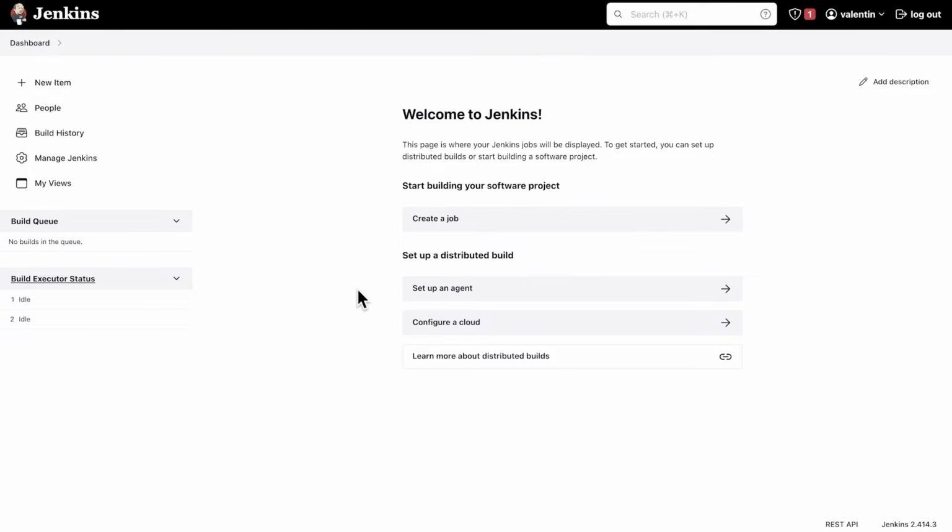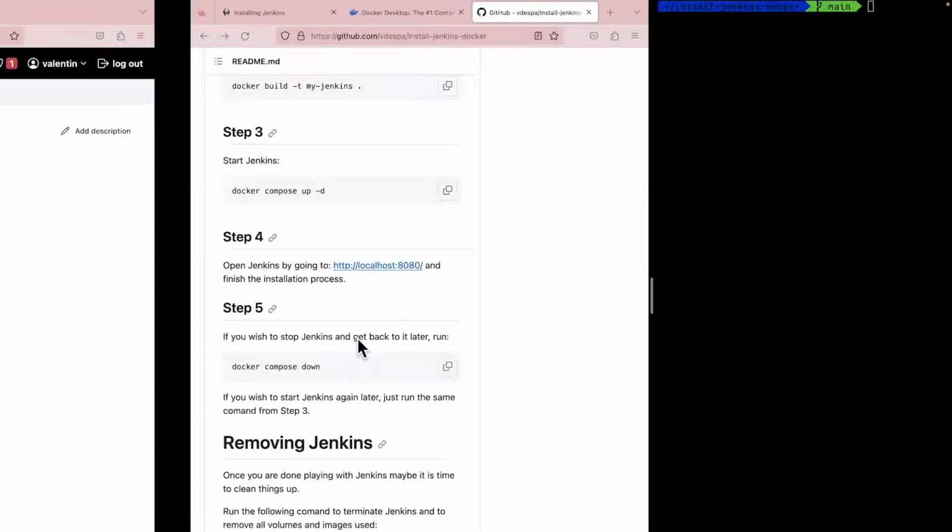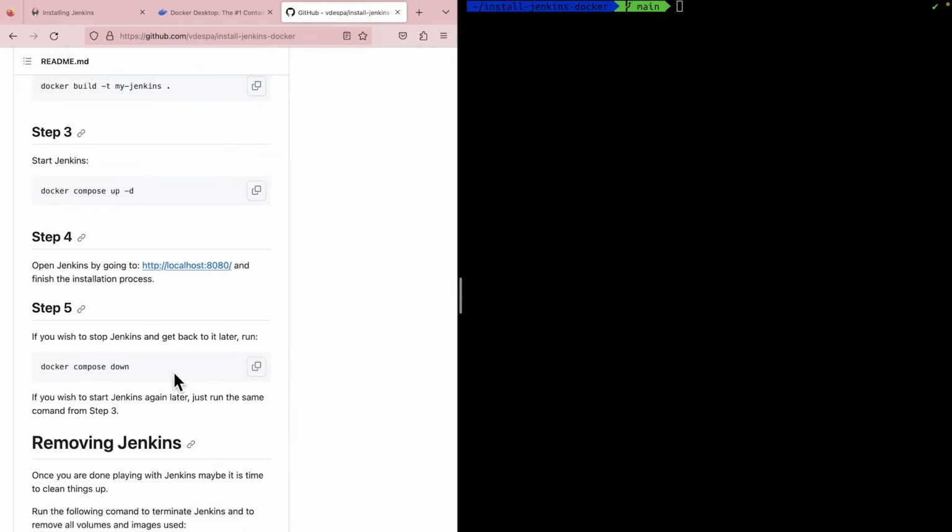So there's a possibility of shutting down Docker Desktop, and I recommend first to stop the containers that are running. Now, here in the documentation, there's also a command for that. So super important, you need to be inside this directory that you have cloned. This directory contains this Docker Compose file, which is actually the entire setup process.